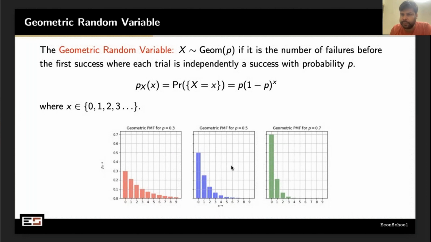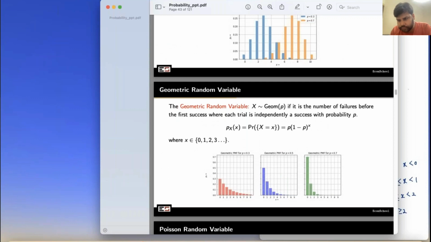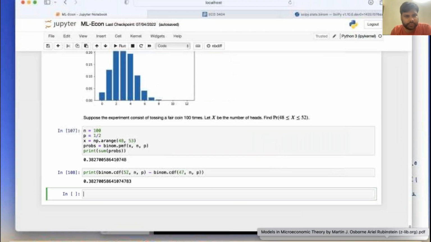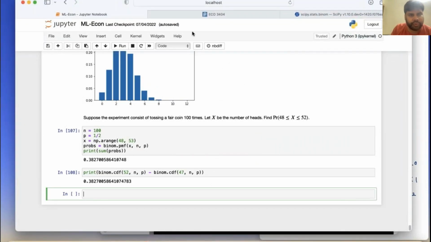Yes. Okay, so why don't you do one thing, quickly plot the PMF of geometric 0.6. Okay, so do that, and share your code on the chat.